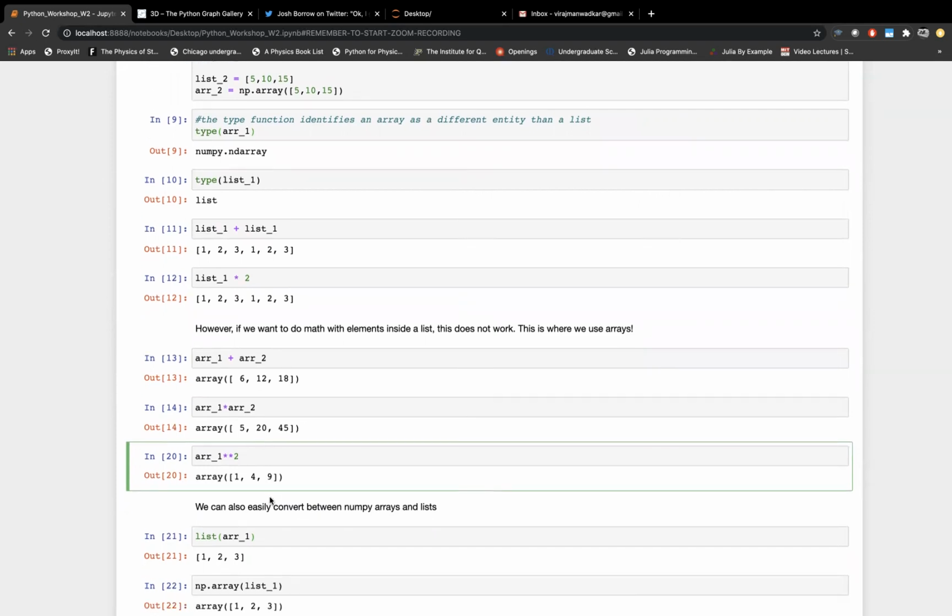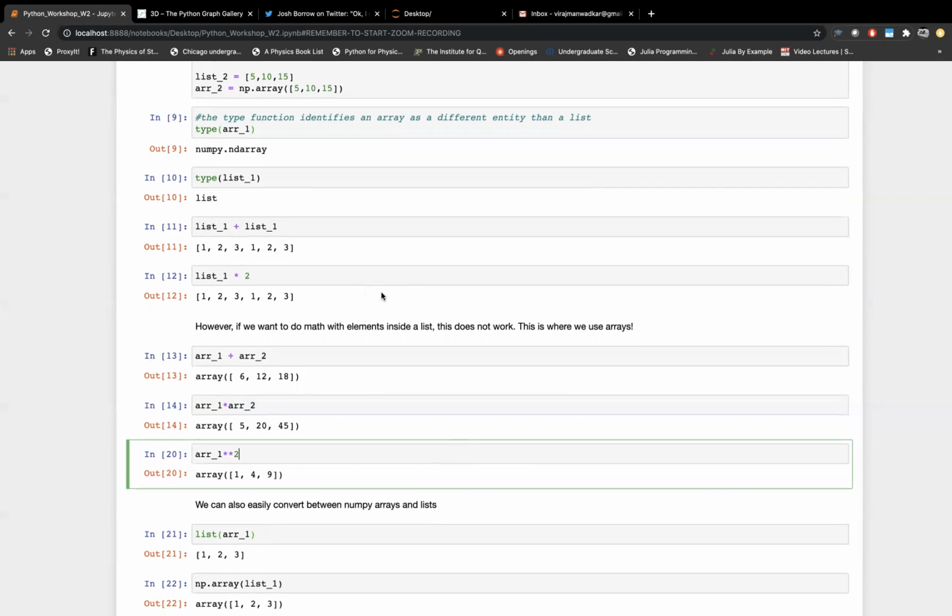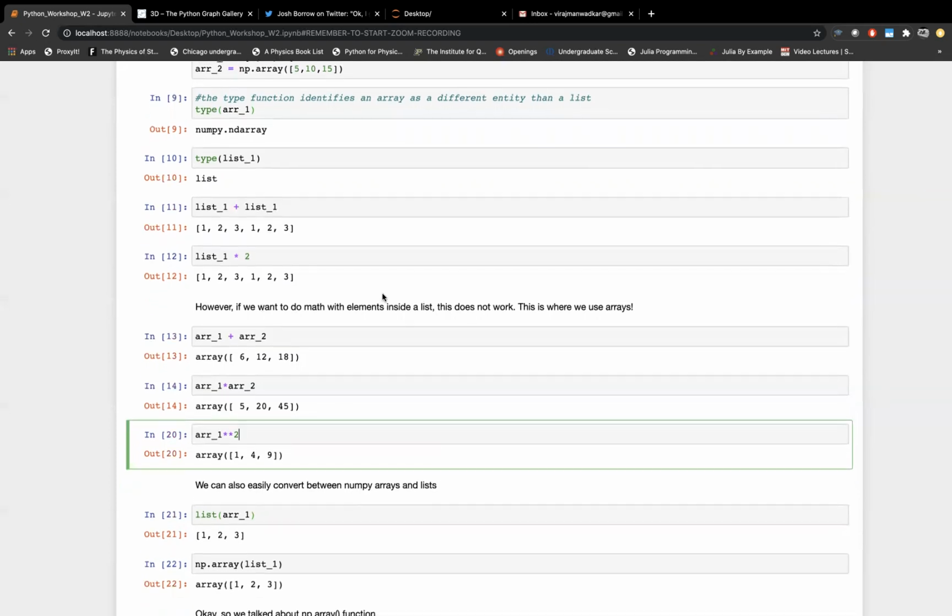So that's why arrays are very easy to use when it comes to doing computations on a list of numbers or a massive array of numbers, and that's why they are very useful. Also, it's quite easy to translate between lists and arrays.